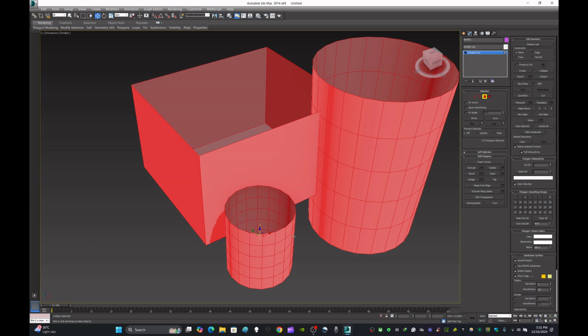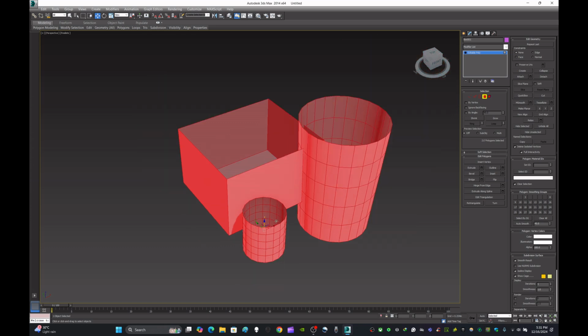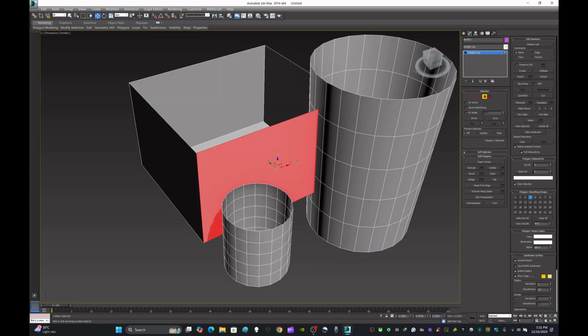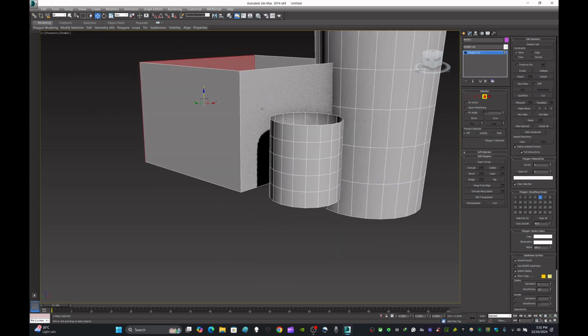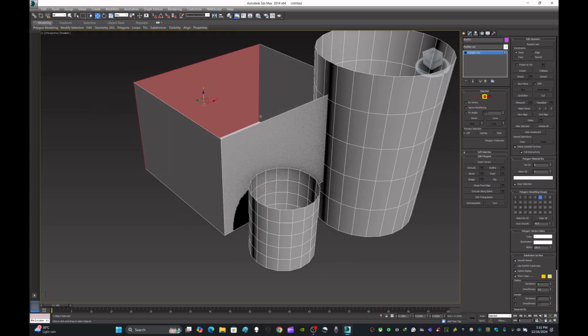Sometimes what happens is the outer parts come out accidentally. You see, the inner part is dark red, and the outer part is bright red.